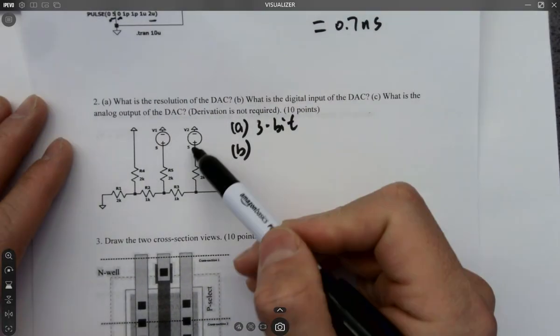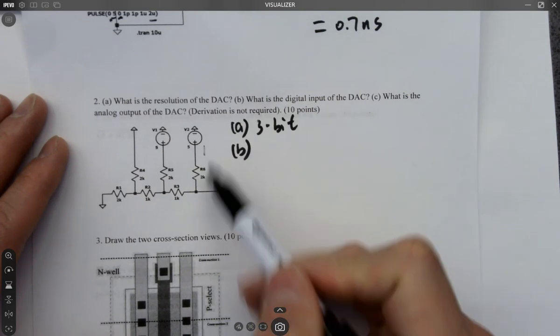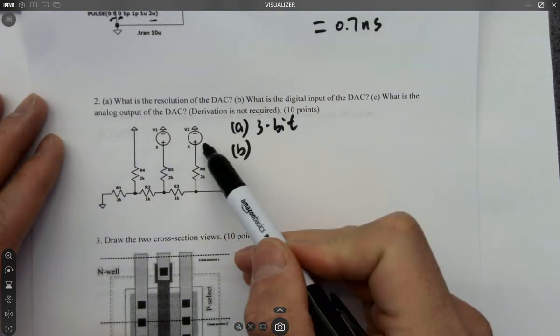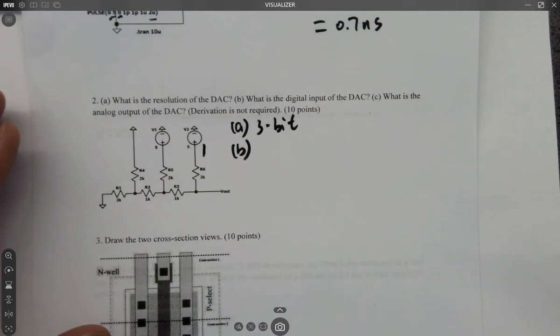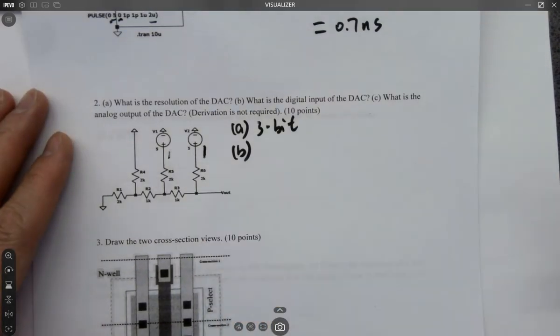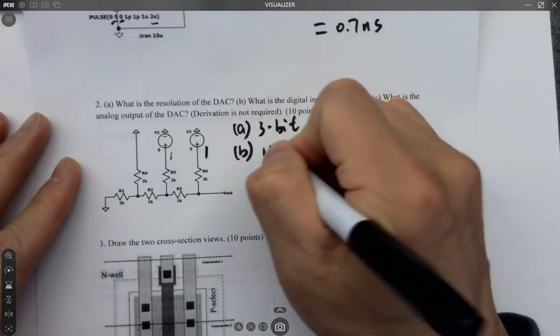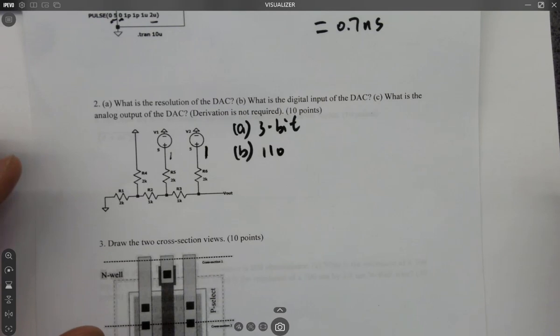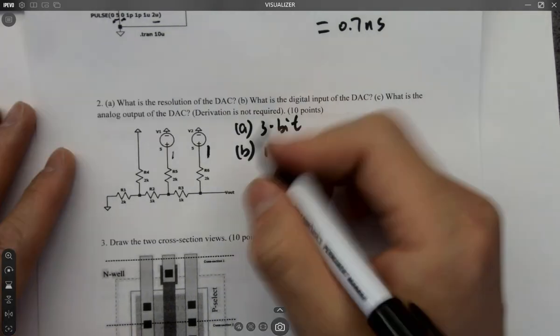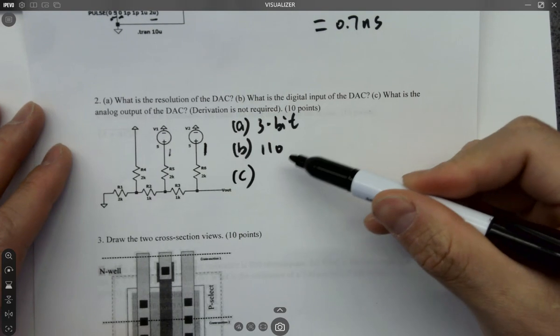The reason for that is whenever you give a 1 here, it is actually 50% of the whole range. So the 1 here means how many volts? 2.5, right? And this one is 1.25. So eventually the digital input will be 110, not 011, because 011 will be 3, 110 will be 6. So this should be 6, not 3. See how simple these answers are.